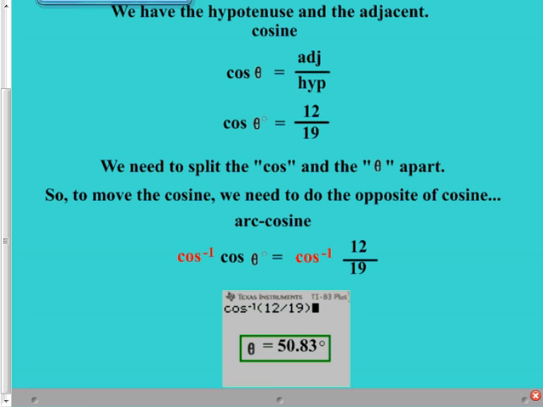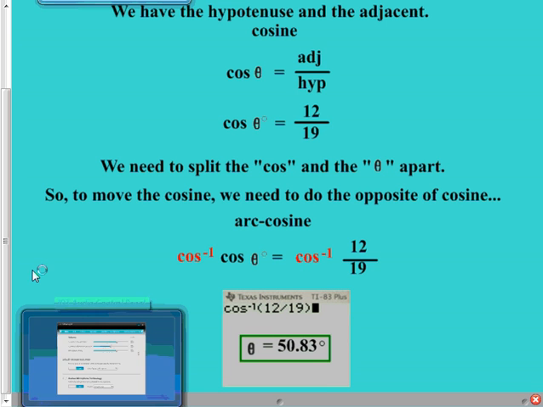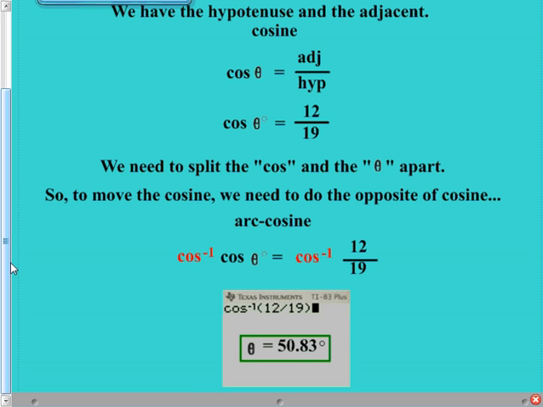Now the other side of this problem is going to be for our calculator. So we're going to go to our calculator and ask, calculator, what is the arc cosine of 12 over 19? And again, there's a lot of crazy math that's going on in that calculation. You're not required to understand the math, just required to be able to get an answer at this point. And in this case, you're going to get a theta measurement of 50.83 degrees, rounded off to the nearest hundredth. And there's your theta measurement. You just used two side lengths in order to calculate an angle measurement.